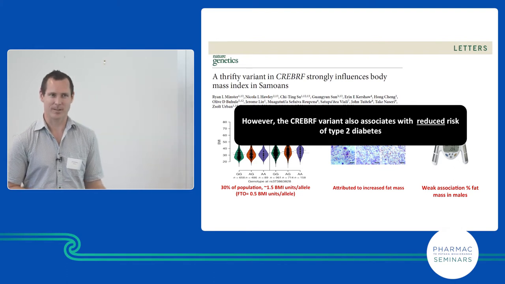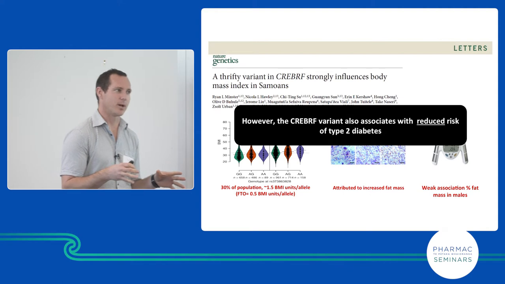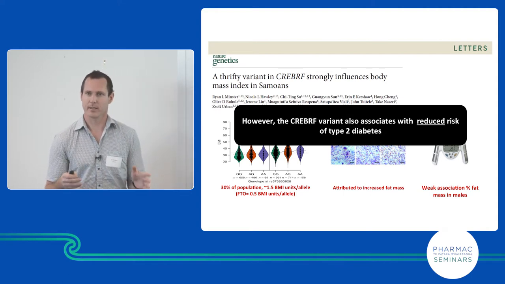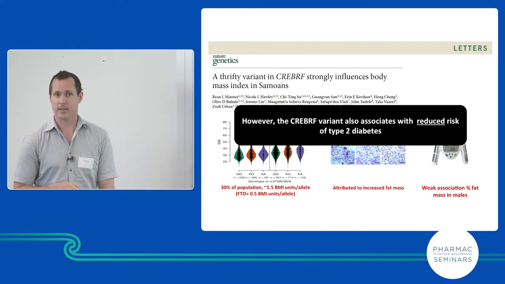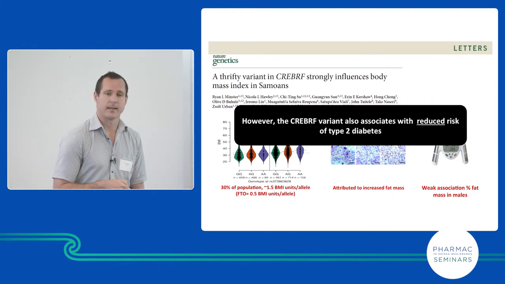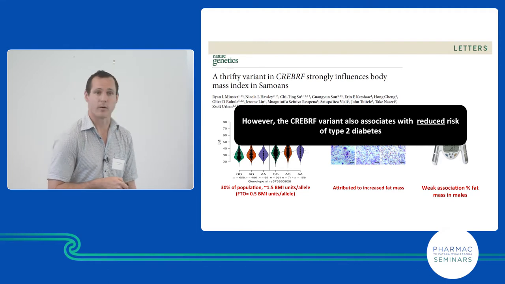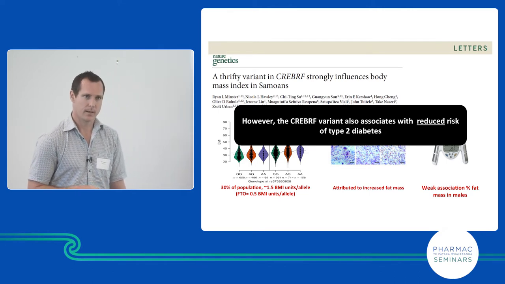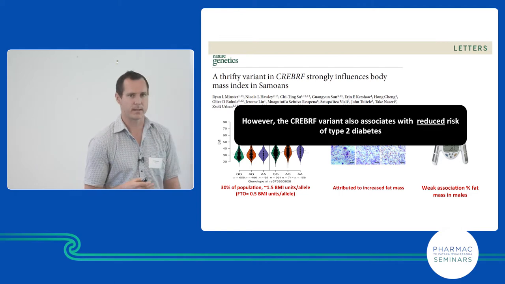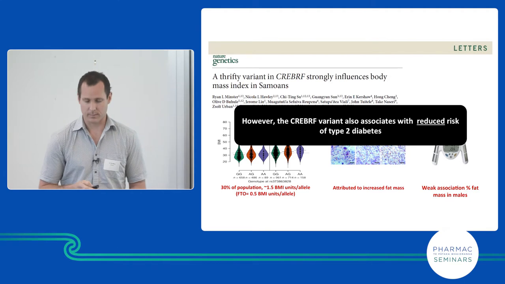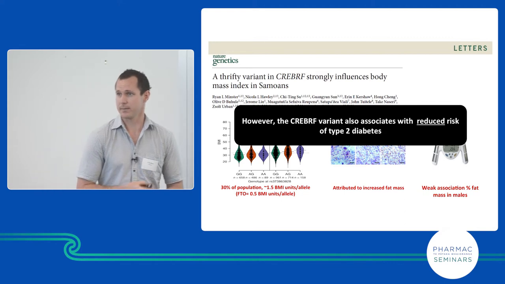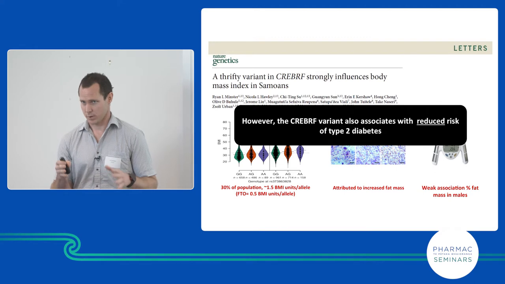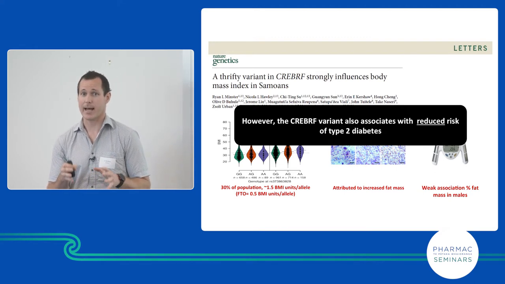The flagship variant we're looking at in this project is CREB3RF. There's a variant in this gene — we don't fully understand this gene — but we know from early work that it associates with increased BMI. They cloned this variant, put it into cells, and the cells got fatter. But interestingly, it didn't associate very well with a bioimpedance measure of fat mass, which makes us question whether it's a fat mass gene or a size-related gene. It dramatically reduces the risk of someone developing type 2 diabetes if they have this variant. If we can understand how, perhaps this pathway can be targeted for future treatment, or we can stratify people without this variant for earlier interventions.